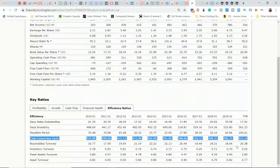This number for companies like Amazon and Walmart can actually be negative, which essentially means that the company is getting cash before it even has to buy the inventory. That's how good its cash conversion cycle is. When you see that, it's fantastic. Because again, that lowers risk, which means there's greater margin of safety in the company. It also means likely that the company has great profits, cash flow, operating profits, cash flow, ROIC, and other profitability metrics.